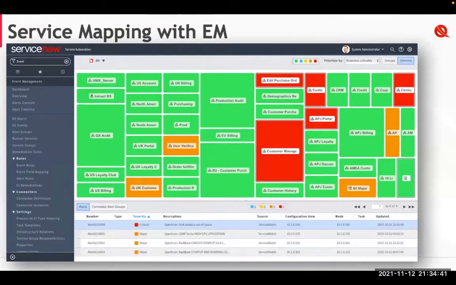So earlier I spoke about the service mapping and the event management. The service mapping is a kind of next level discovery that will happen for an individual application instead of a configuration item. This service mapping will create a dependency of an application service. I will take one more example.